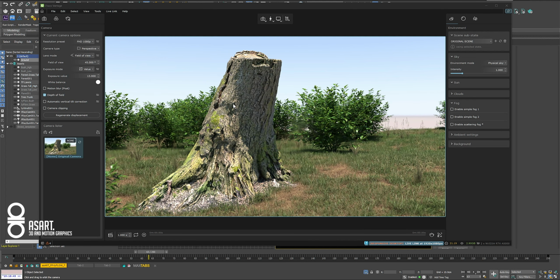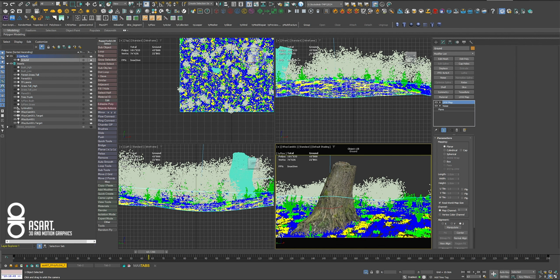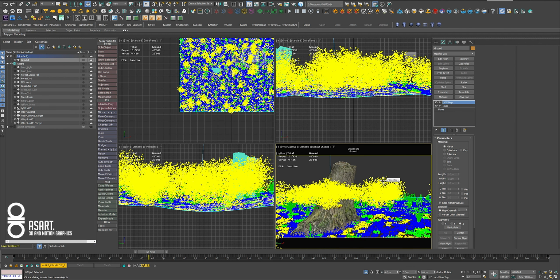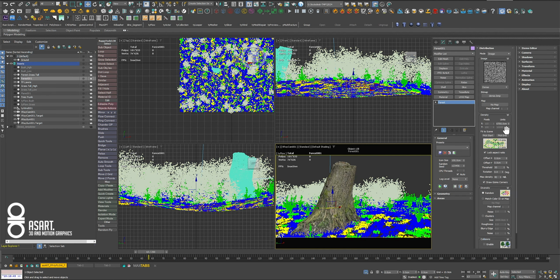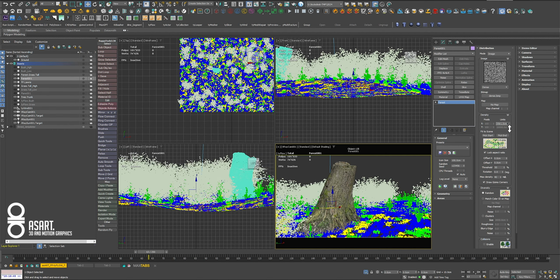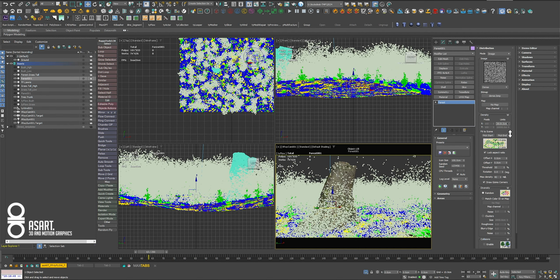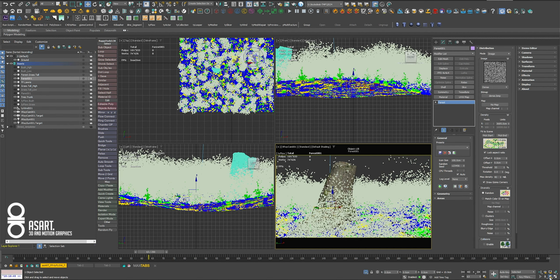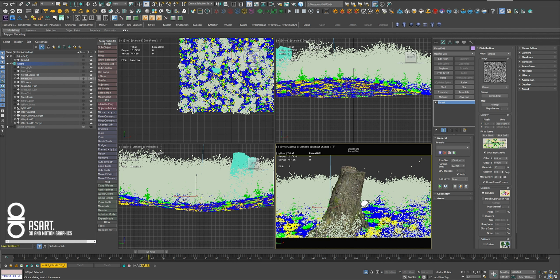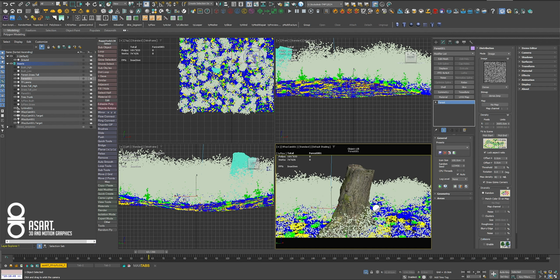Now we can exclude this trunk from our bushes as well. So when I push that away, let me change the density for these bushes a little bit more, so we have more of them here in our scene. Let me change the camera so we can see actually what we have.